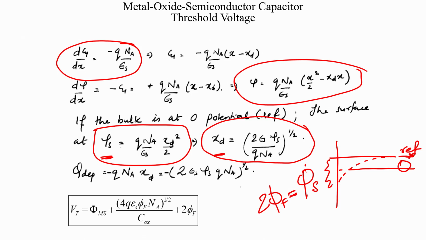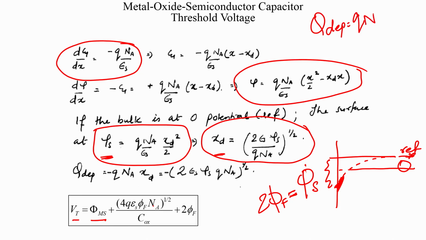As I mentioned, after inversion the surface potential is more or less pinned, the bands are not going to bend too much more. Therefore, you can now say the threshold voltage is VFB, which is now written out as phi ms, plus Q depletion by Cox, because now we have taken into account XD. So, Q depletion now becomes, I have taken care of the negative signs, we have removed all that.